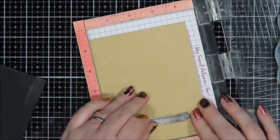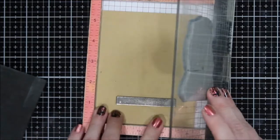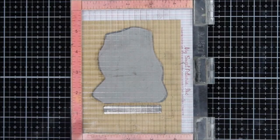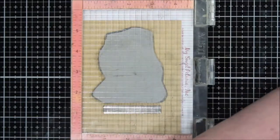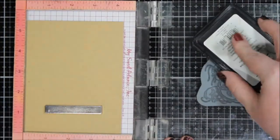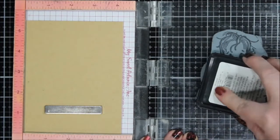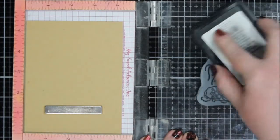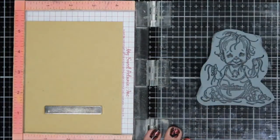Here I'm going to stamp this cute little baby on this craft card stock. This stamp — I've had it since 2013, it's an old one. I purchased it because I wanted to use it in some scrapbooks of my daughter as she was growing up. This is probably only the second or third time I've used it, because Delaney did not get to grow up.